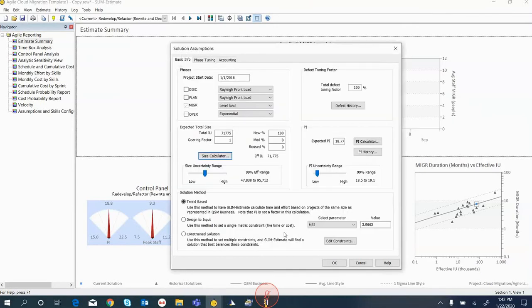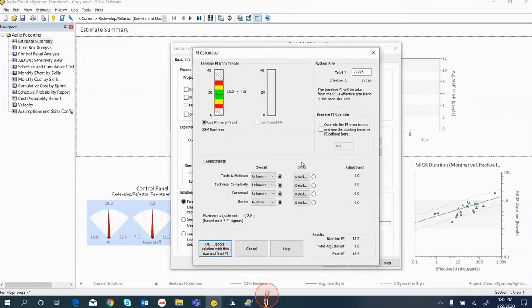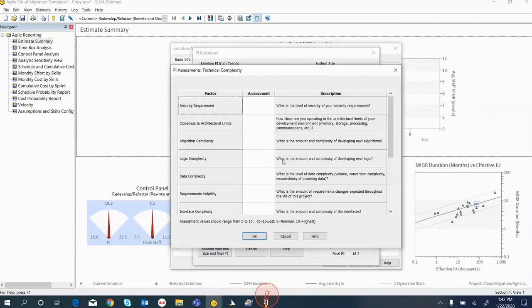Now, another way to differentiate the type of cloud migration is using this productivity index. Remember, I showed you in the data manager that once the projects are completed, we can calculate what your productivity is on those completed projects. And then we're going to leverage that when we do our next project, when we do our future estimates. So here I'm inputting a productivity index. I can calculate that from my history, or I can use the QSM industry database as well. And you can see that we can answer questions about our project environment to determine what our productivity is.